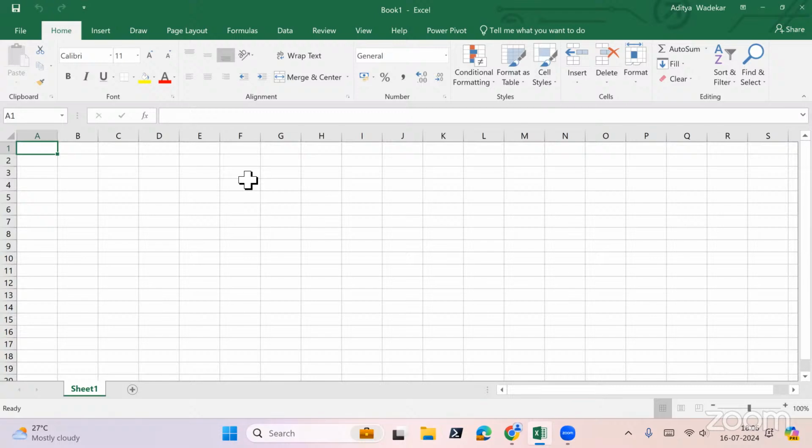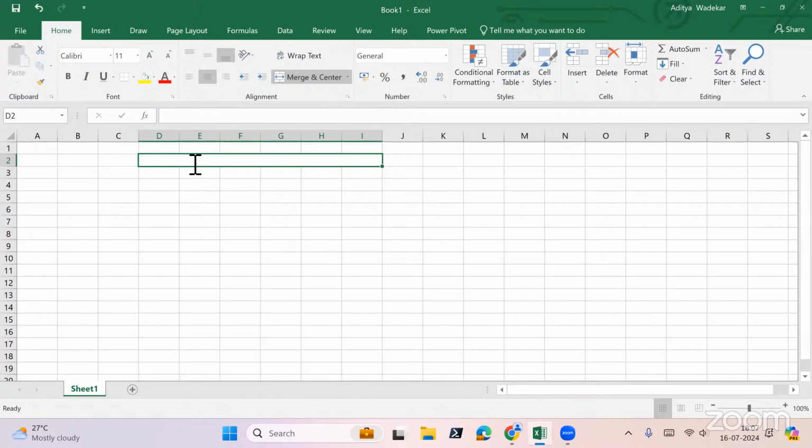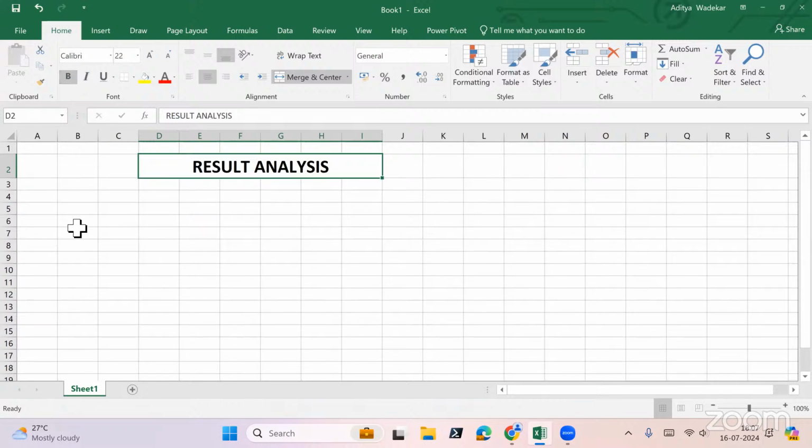So this will be the result analysis. Keep it bold and make it larger.